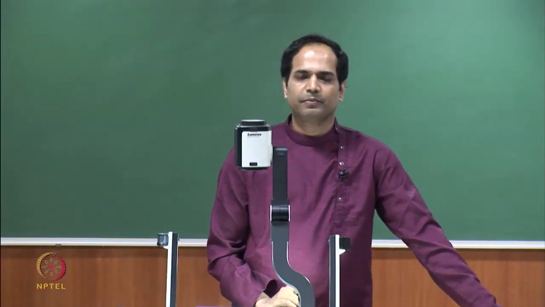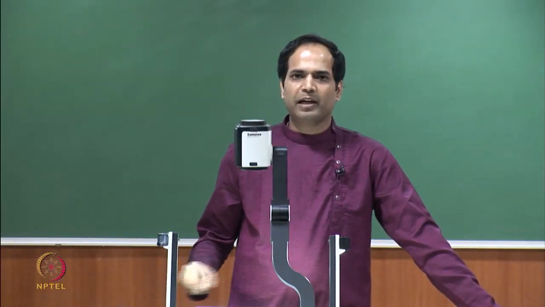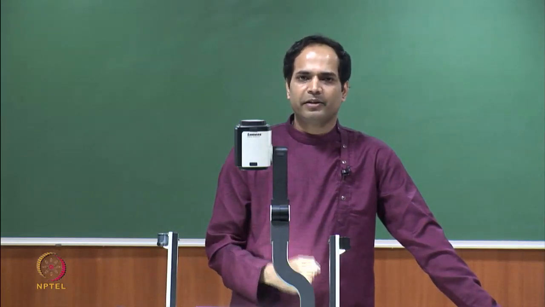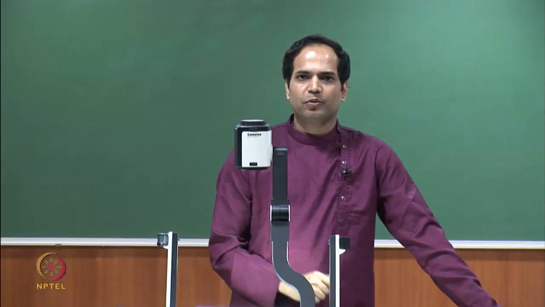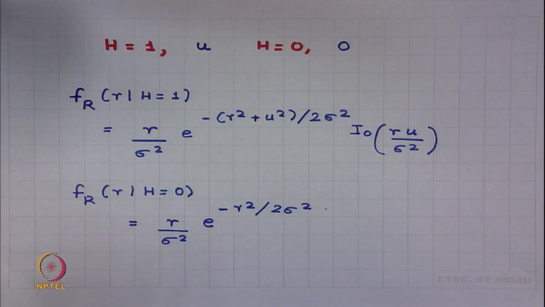So, we can assume that our signal power is large. When my signal power is large, instead of thinking in terms of Rician density function, I can think in terms of Gaussian density function and I can do quick calculations. So, that is the strategy that we have in here.